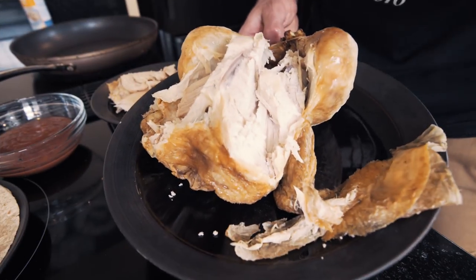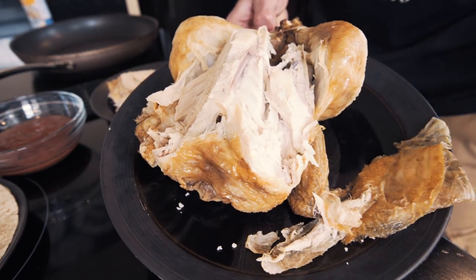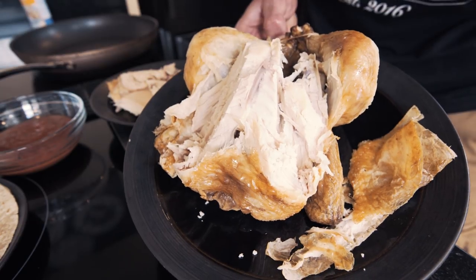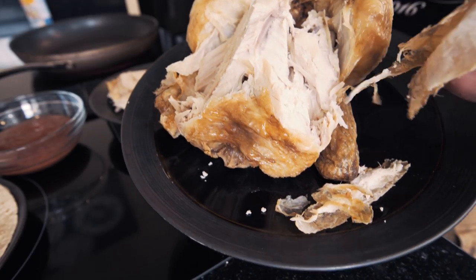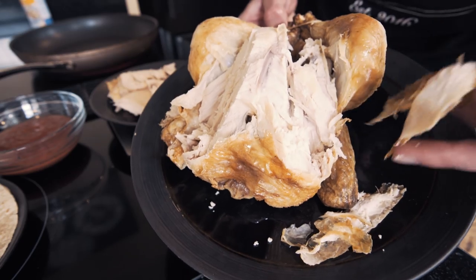Then at this point, the rest of your rotisserie chicken, you can go ahead and chop up, store for later, do whatever you wanna do with it. Like I said, make sure you're removing the skin, because for each 28 gram serving of this, without skin, you still have about 2 grams of fat in there. With the skin, you're talking about 5 grams of fat. Just keep that in mind, guys. This skin is by far the most delicious part, but definitely where a lot of that extra nutrition you don't really need is coming from.